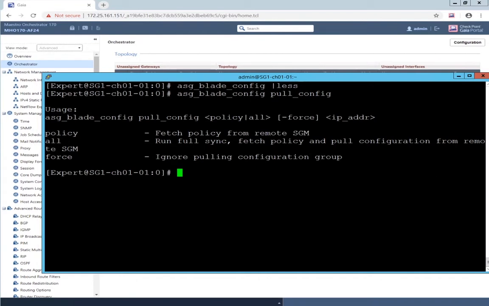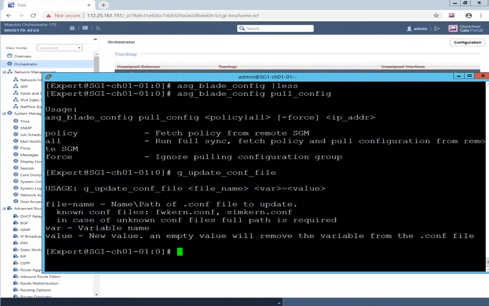Another command line command that is useful is the g_update_conf_file command. This command wants a config file to edit or to add an entry into, and you also have to provide a variable or key equals value pair.